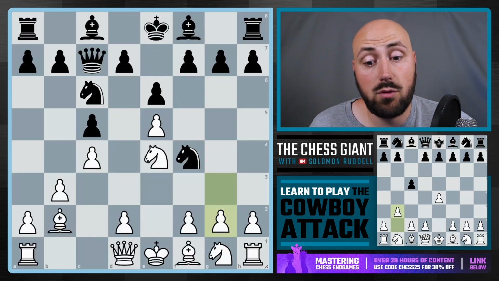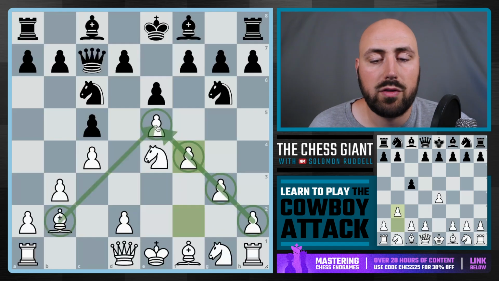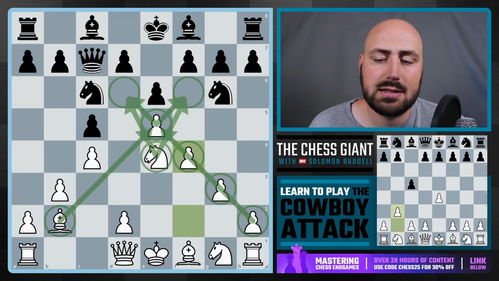You want to run to f4? Okay, g3. You want to run back? Okay, f4. Talk about a beautiful pawn chain with a bishop supporting e5. We got a pawn looking at d6 and f6 as well as our knight. I love our chances in this kind of spot.